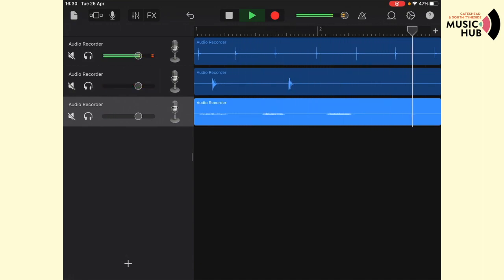It doesn't really have much musical quality about it at the moment. It's just an audio recording. So what we're going to do is, if you double tap, we're going to go through that same method that we saw on the film about Musique Concrète, where essentially we're going to cut up the tape.